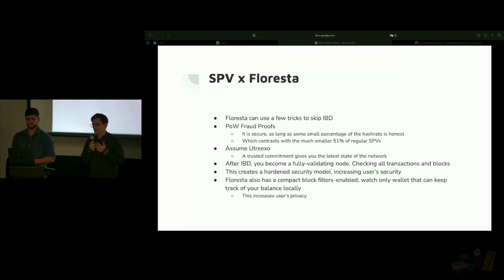So it's a pretty decent number, because with 95% of the hash rate, you can activate soft forks, you can do all sorts of stuff. So we kind of assume that this is impossible. Bitcoin would be in a very bad position if someone could get 95% of the hash rate.